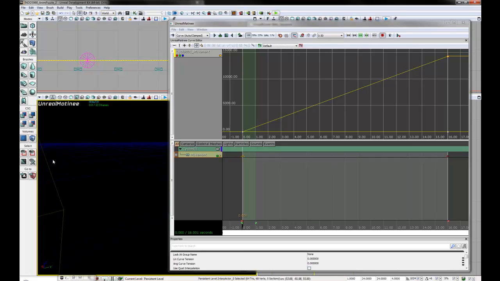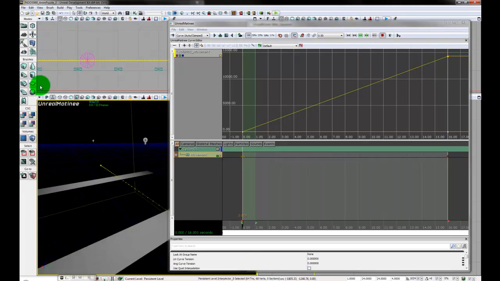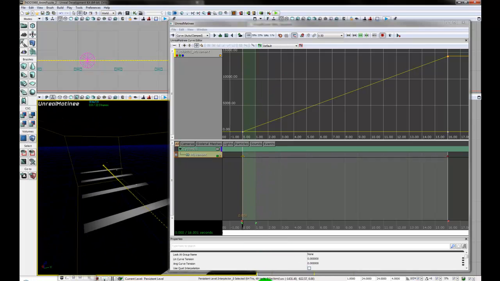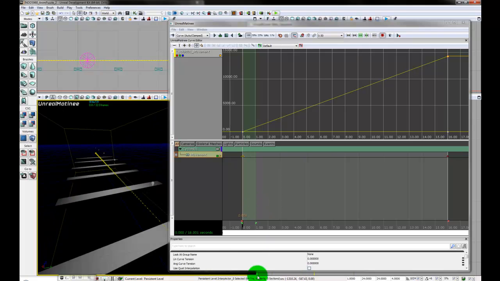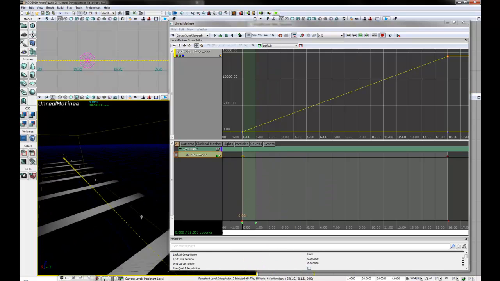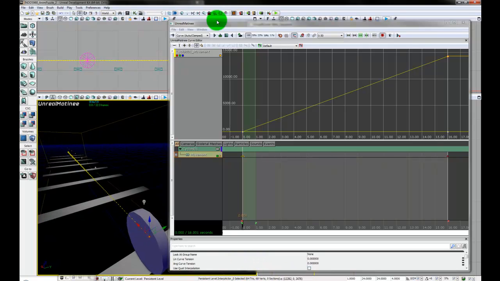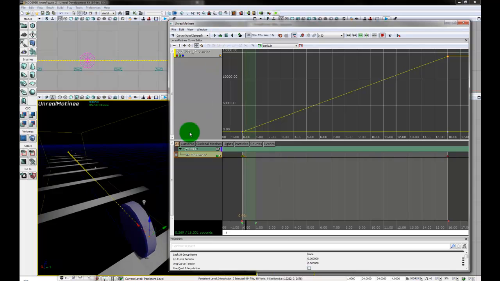I'm going to check it out in perspective here. All right. Again, this time we'll just let it loop. Oh. So here's something I need to cover. Right now it is looping within a preview area that we have set. The preview area by default is set to the first second of your animation.